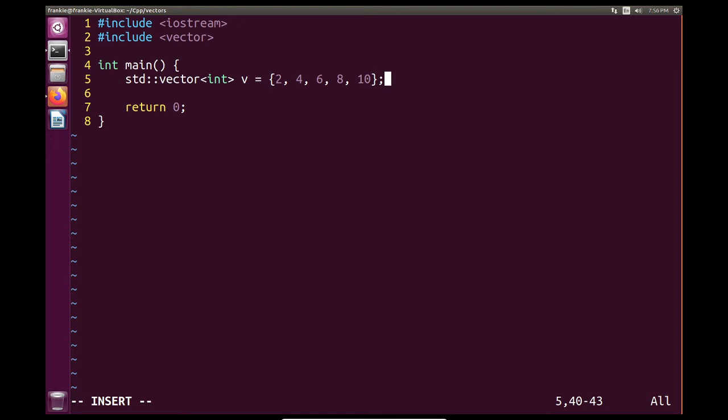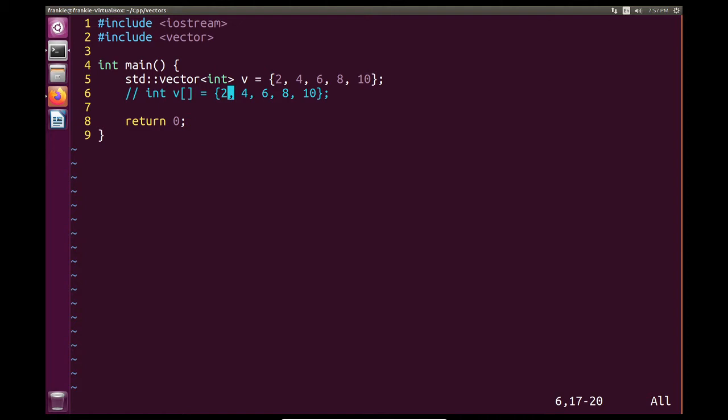Equivalent to C, well, this would be the equivalent. And this doesn't look too different. It's more of a formality. Instead of using braces to make sure it's an array, I just treat it like it's a singular variable, and I put angle braces around the int, and I put std vector before it. And if I wanted to create, let's say, a vector of doubles, all I have to do is change the int to double, and it'll work all the same.